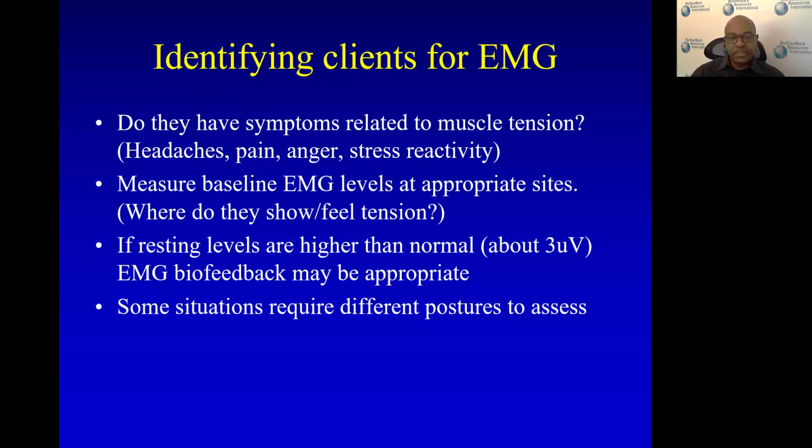There may be some situations that you have to have the person in different postures to assess. So if you're talking about someone who has neck pain or back pain, well, you might need to look at what their tension is when they're sitting or standing rather than laying down, or standing up instead of sitting, or think about, even if they're sitting, not in a recliner or in a reclined position, you have to look at them sitting up, because that's going to be different than if they're reclining and the chair is supporting their back and their neck, rather than them having to support them properly with the muscles.